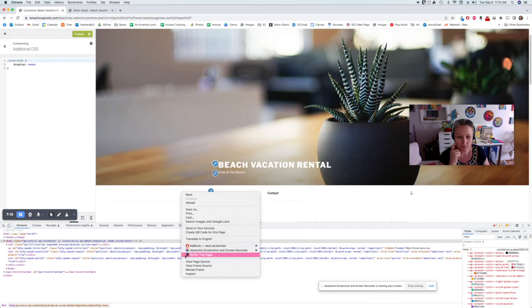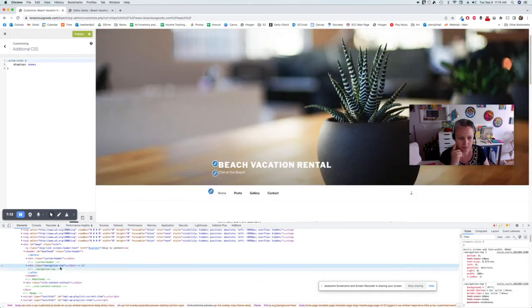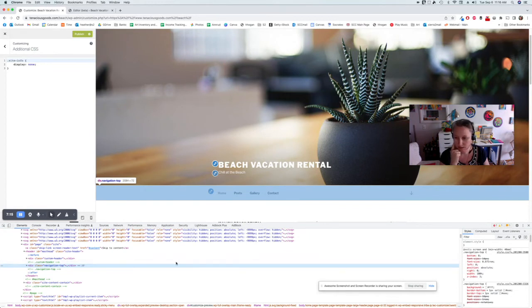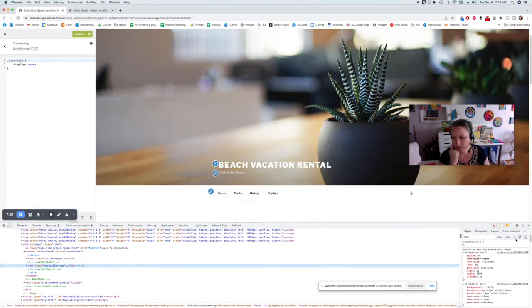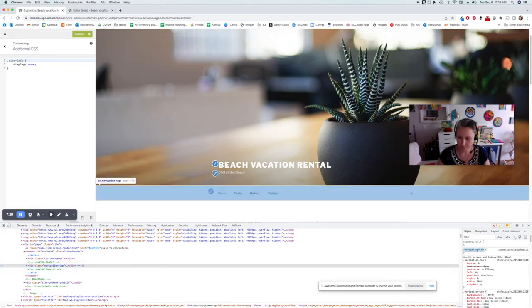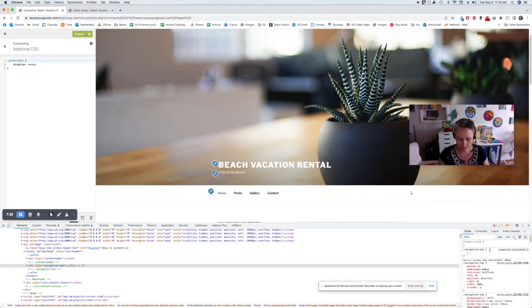So if I did really want to change this background here, so there's the navigation, and say I want, in the navigation top, I want the text transform, and I want it, say I wanted all my text capitalized.